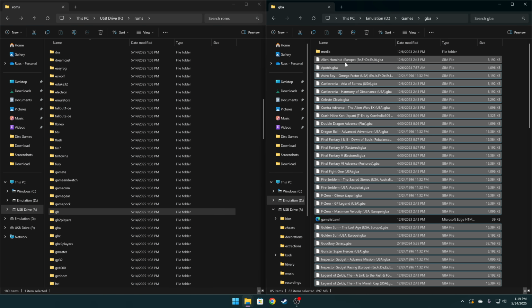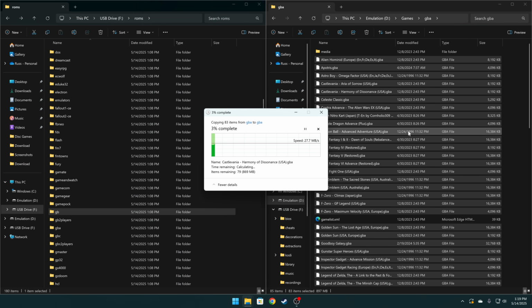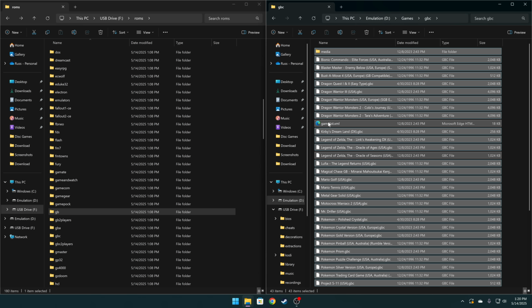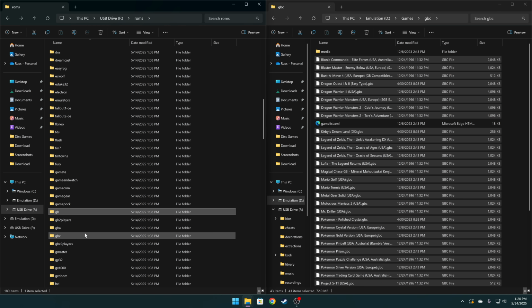And so really that's kind of it. This is my Game Boy Advance games right here. So I'm going to move those over now, and it really doesn't matter where you get your games from. You can use the original card that maybe came with your device if it has ROMs, or if you have your own ROM library. Just move these over to the corresponding folders here within KNULLI. And this is often the most mundane part of the process, finding all those game files and then moving them over. But once you've got that all set up, you should be good to go.